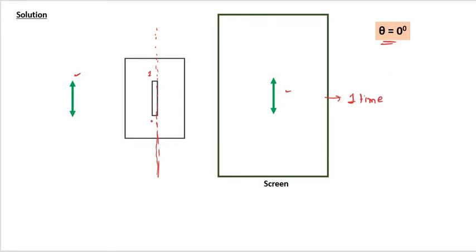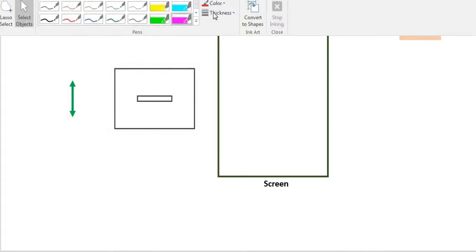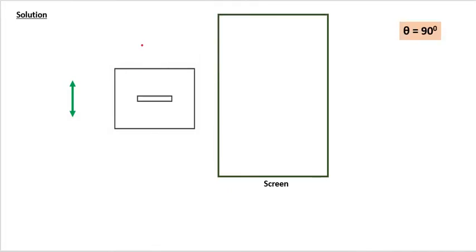Suppose this is end 1 and this is end 2. Now what am I going to do? I am going to turn this by 90 degrees. So this end 1 is now over here, which was earlier over here. I have turned end 1 by 90 degrees. So the optic axis is like this and the vector is like this. So I will not get any light over here. So now one time dark screen happens. Correct. Still I am moving it.